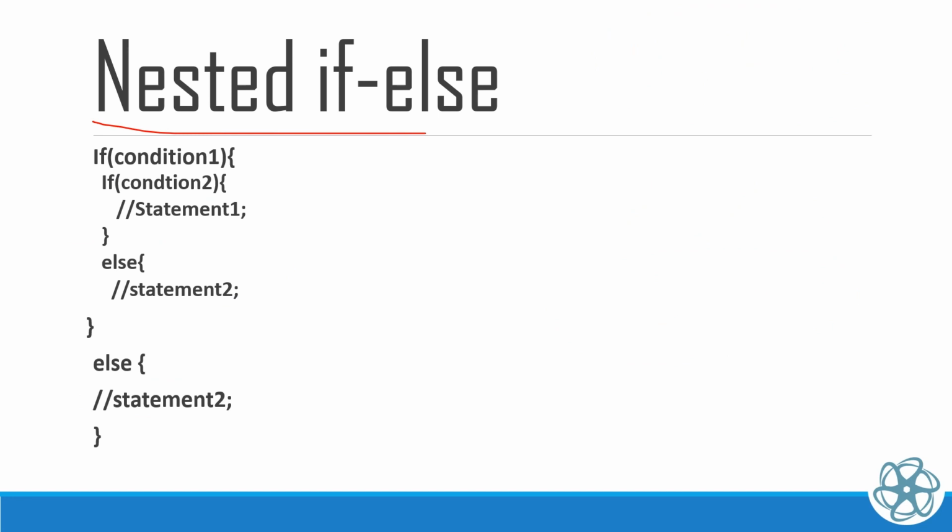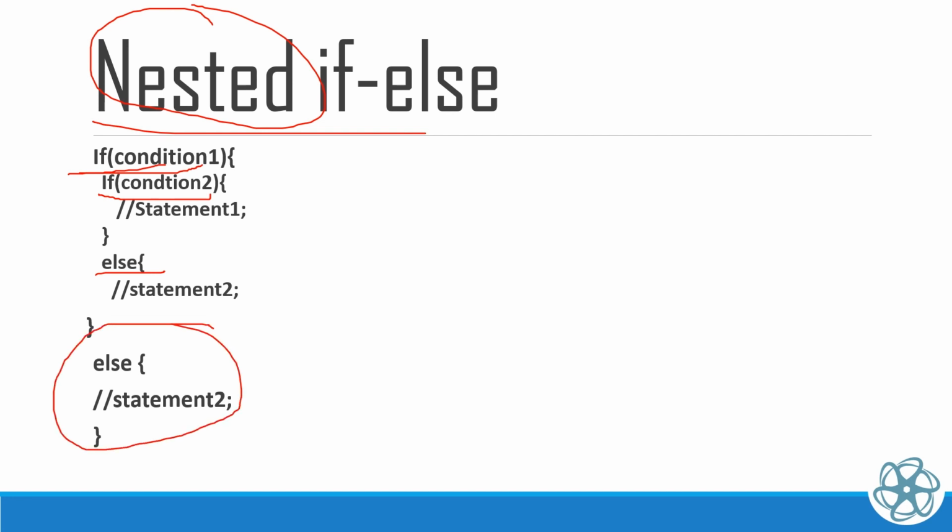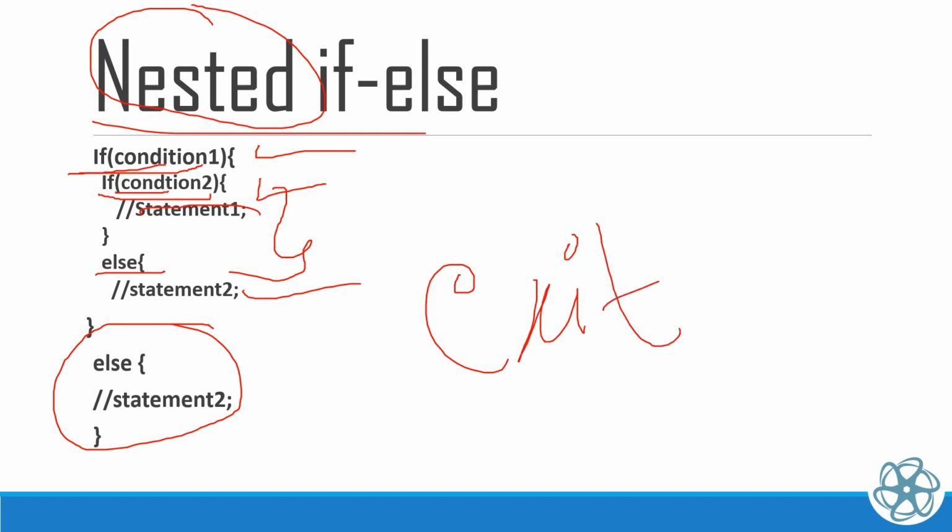Then nested if else. What do we mean by nested? Nested means one inside the other, right? Like if, then some condition, and inside the if condition I am giving one more if condition, then one else condition. If this fails, then it will execute this else part. If if condition 1 is satisfied, then it will enter the nested if else and check this condition. If condition 2 is satisfied, then statement 1 will be executed, or else statement 2 will be executed, and the nested if else will exit.